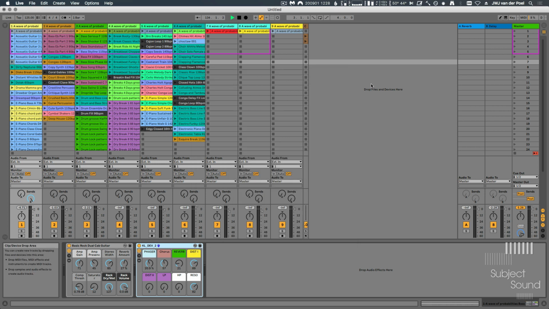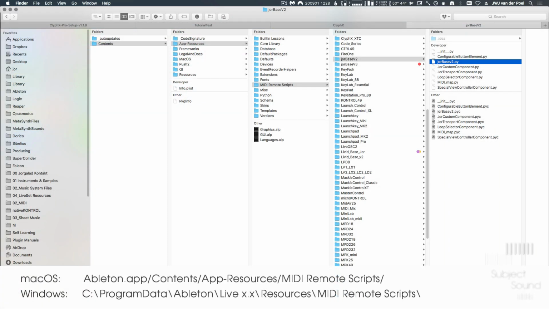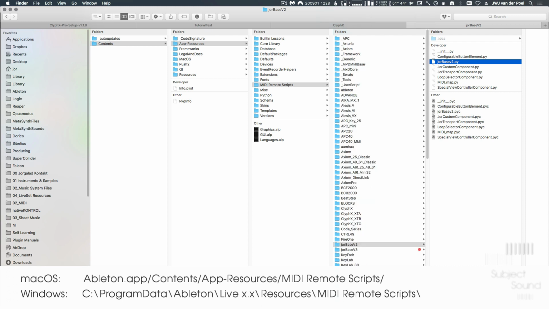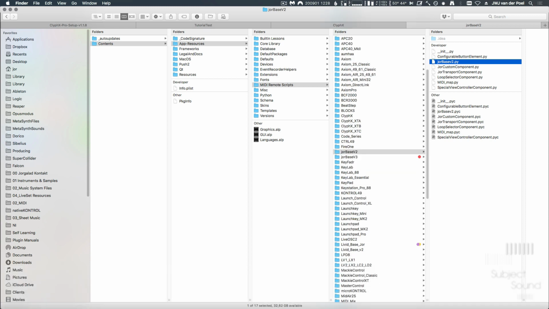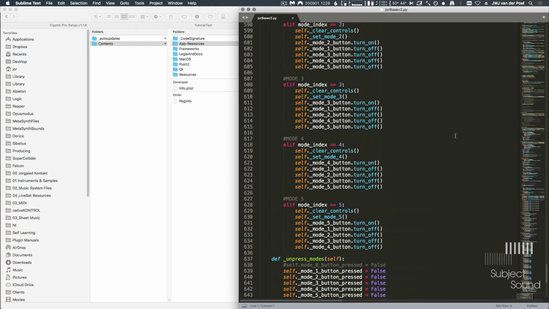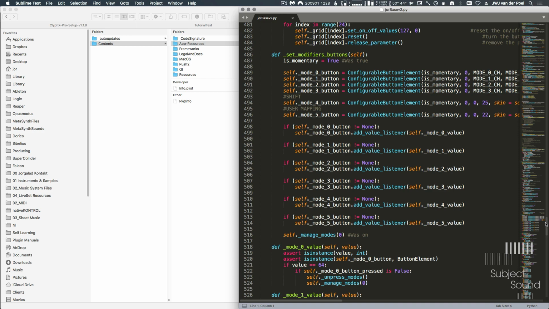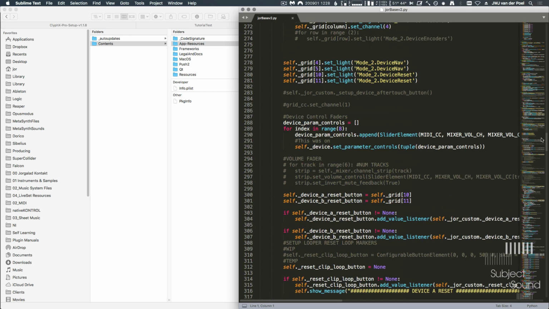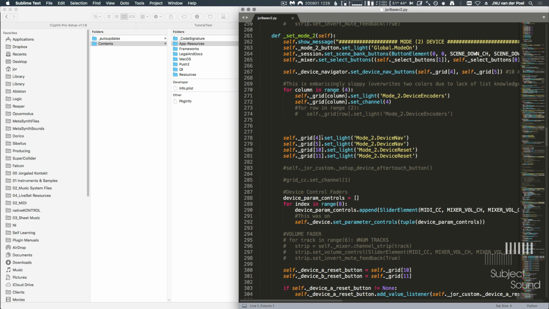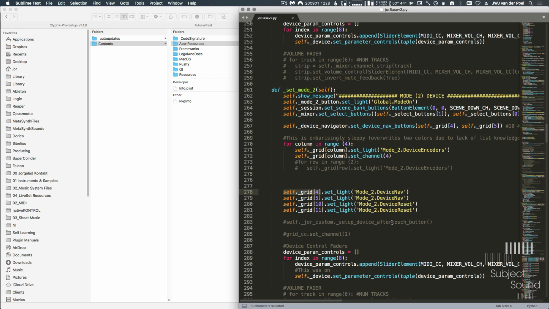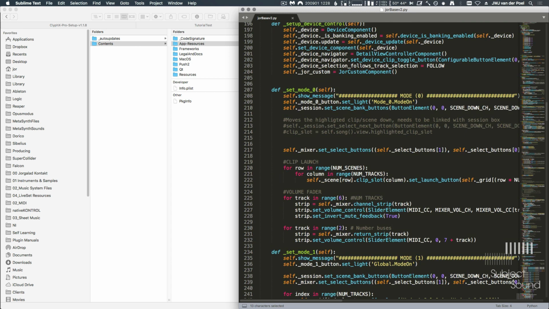To give you an example of these scripts, they live right here. We're now in the Ableton application, then contents, app resources, MIDI remote scripts. And this is a list of all the controllers, the same one that you see in Ableton. So you can see here, I made a couple of scripts for my Livid bass controller, and they look like this. Basically what you do in these scripts is you specify which button you want to use, and then you say what that button is going to do. If you want to know more about this, I'll post a link in the description of the video, which you can check out for more details.